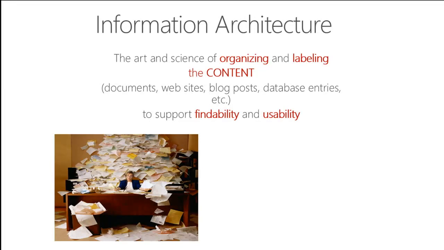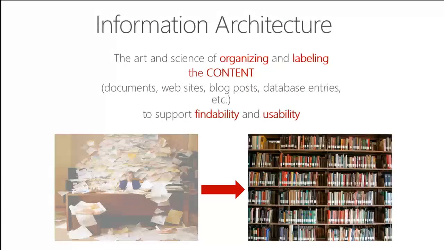So instead of this, our goal is to have something like that. When we have some structure, when we have labels, we have sites, document libraries, we can tag our documents. So when it's easy to find and it's easy to process the content, it's easy to use the content.